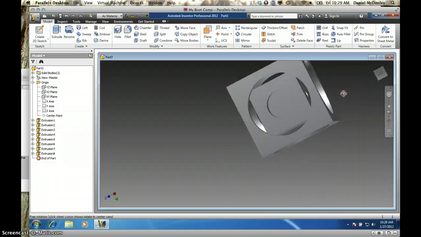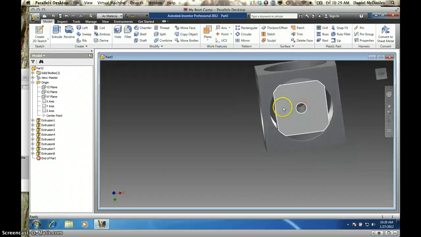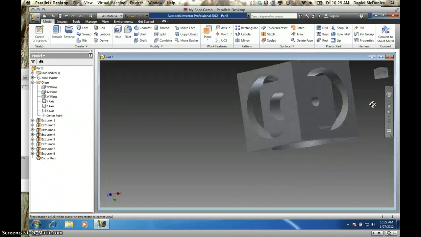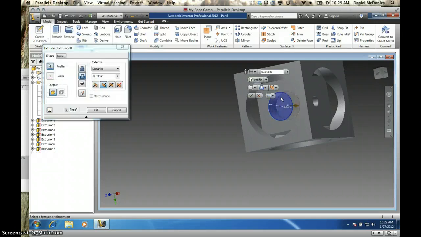This one I did 0.333. I actually may want to edit that, and that's a good point because I don't think that's going to end up being a little bit too deep. So let's do about half of that. And actually what I'm going to do this time is, if I left click that circle, notice right there, it gives me a chance to edit the extrude right there.